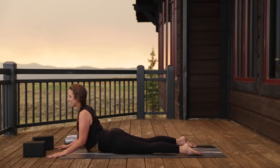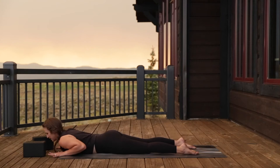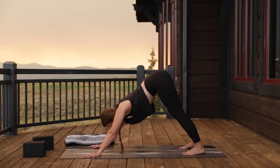The belly and the chest come to the floor at the same time, hands out in front of your shoulders. Inhale, lift up into baby cobra. Stay here through the exhale, take a breath in, exhale and pull the floor back towards you to lower down. Shake the hips out, hands come up by your sides, and make your way into downward facing dog.